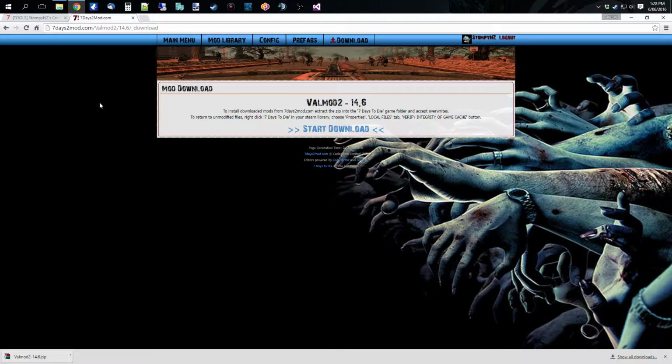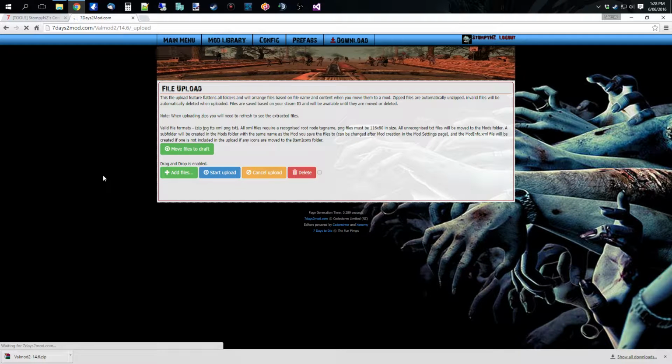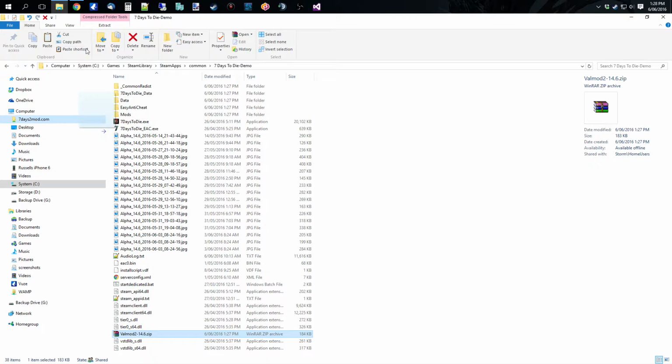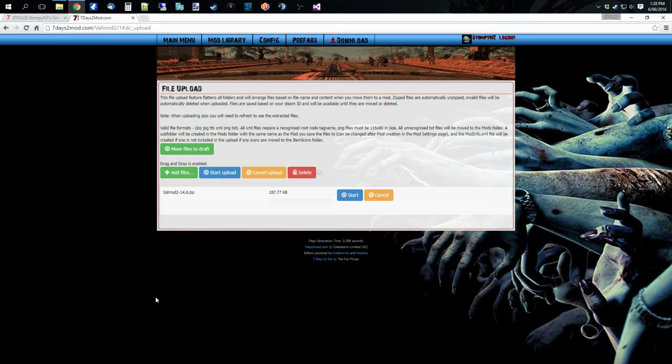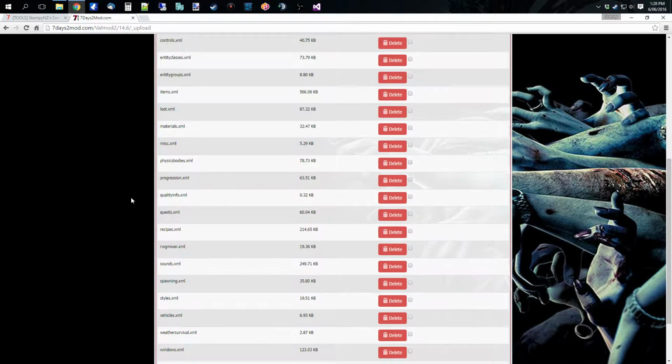So one other way that you can create a mod is to upload an existing mod. You can drag and drop the content of the zip file, or you can use zip files or just plain files. If you use a zip file, when it uploads, it will then extract that zip file and delete it. So even though it says error here, it says zip extracted file removed there. That just means that it's extracted the files from the zip and then deleted that zip. If you refresh the page, you'll see a full list of what's actually been extracted.